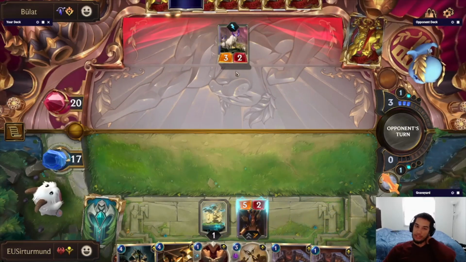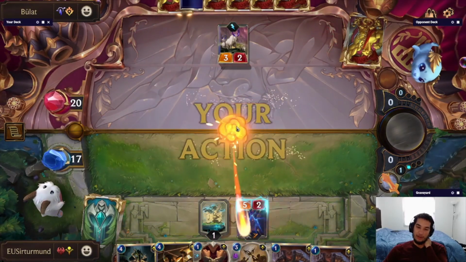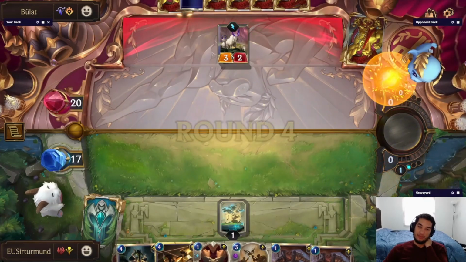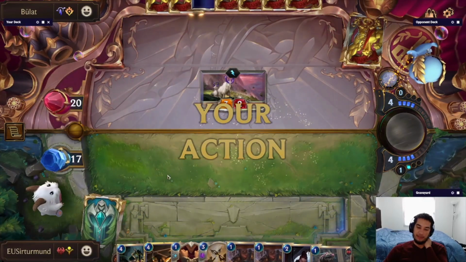It's also awkward, because now we cannot block, right? The blank means that we cannot block next turn. But he's just going to thermal it. Alright. So that's a thermal down. He should open attack. He should always open, so that he plays around us having a blocker, right?